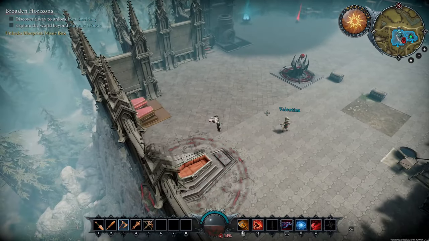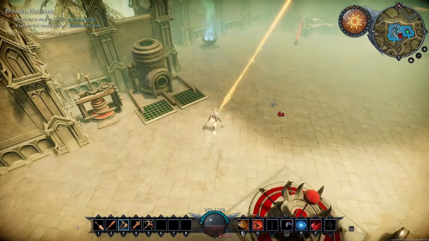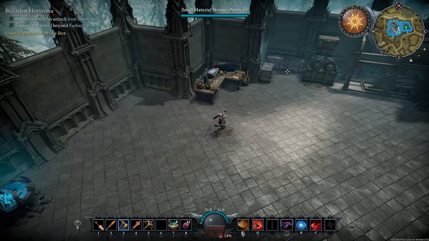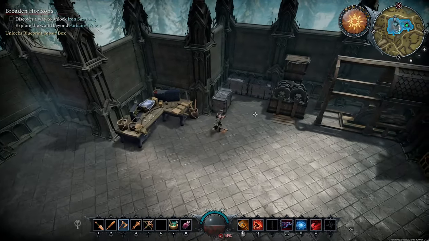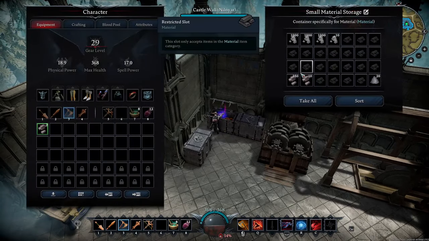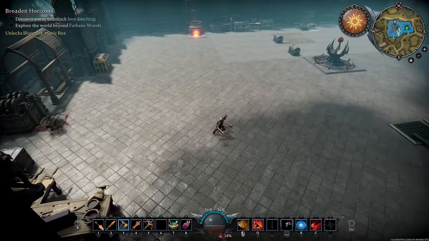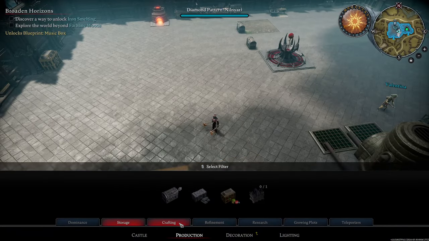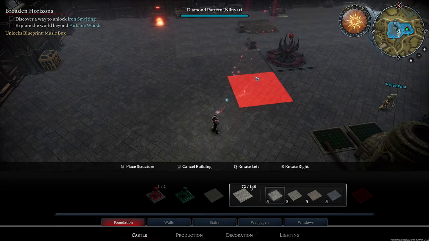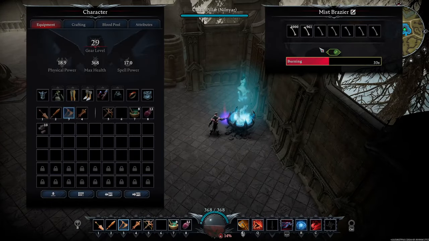I am awake once more. Okay. Let's get some material. And now we know, don't take out the floor like that. Okay, so castle, foundation, floor. There we go. Now I can turn this off.